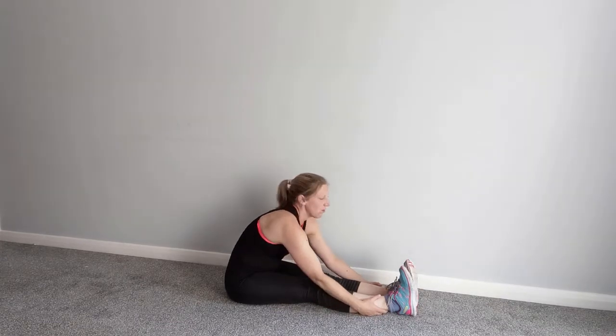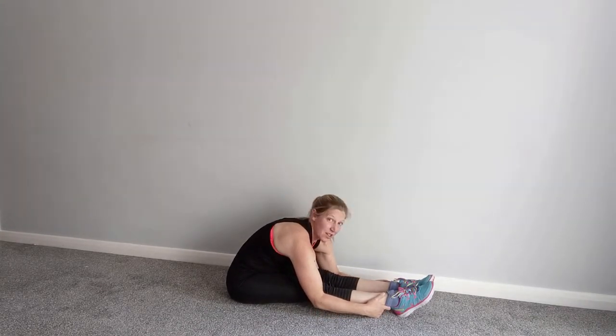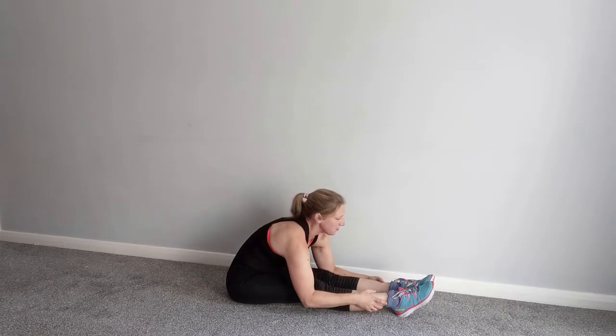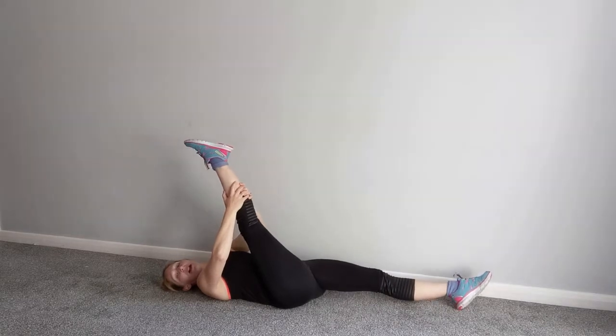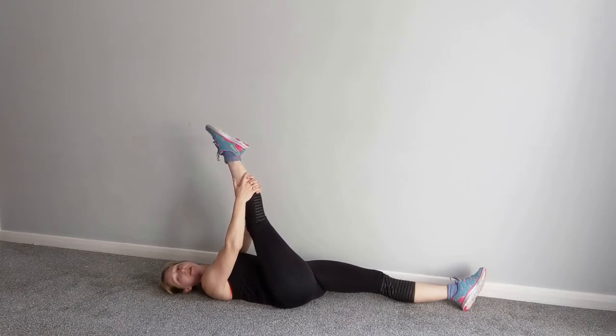You'll get such a better stretch and really increase your flexibility than if you do it before a run. Point the toes — and you'll find you can go a little bit further. You can do that two or three times; it's a really effective one to lengthen the hamstrings. And if you suffer with back aching, it can be because of tight hamstrings, whether you run or not. Your other option for your hamstring stretch is to lay down and bring one leg in towards you — it can be bent or straight, with the other leg bent or straight. Do little circles and point and flex the foot a few times; that releases and increases the stretch. Then keep the foot still and relax into the stretch.